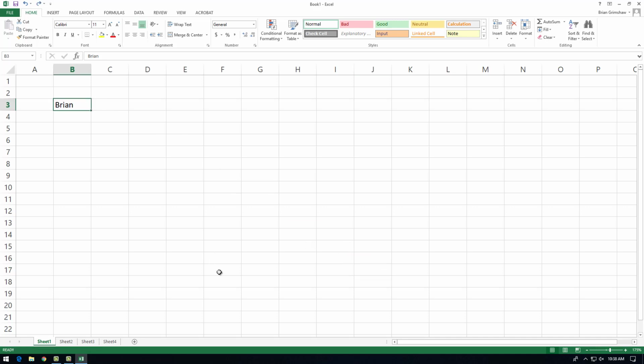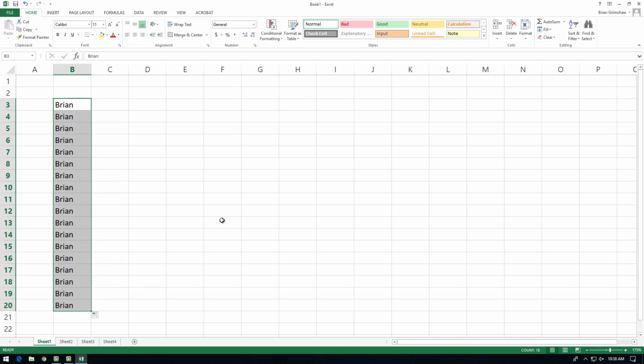Here's a third thing that little border does. And this one's weird because we talk all about it and then kids use it exactly the opposite of what it's used for. If you'll notice on this border, this frame, there's one spot of it that's different. The lower right-hand corner is like a little box, a little square. If you grab exactly on that little square, that little handle, and drag it, it takes whatever's in that cell and copies it.